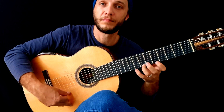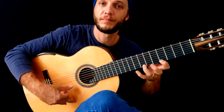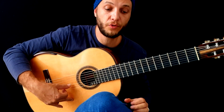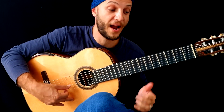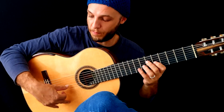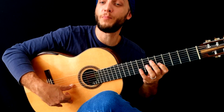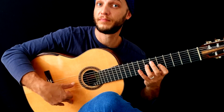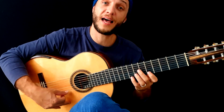So look. See, it's actually not hard. So what you need to do is maybe isolate that and practice this. See, just these two notes, both on down strings. But this one is done by weight. And this one is done by finger movement. Right? Continuing the line.